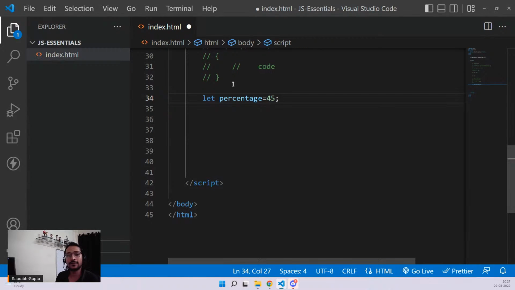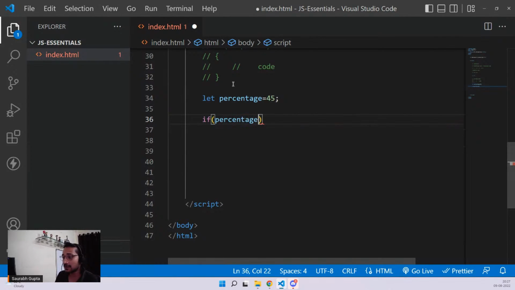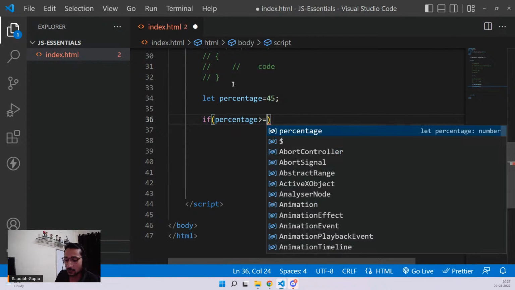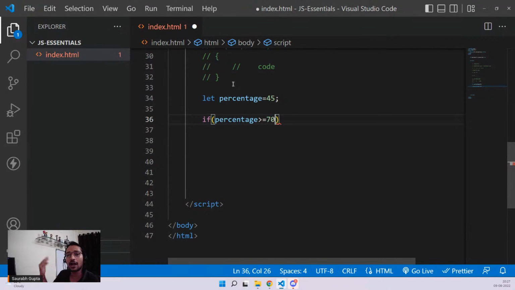Now I want to perform a very, very important task of printing you are passed only if the percentage is greater than equal to 70. That means it's a conditional statement. So if, and the comparison will be percentage is greater than equal to 70. That means it should be either 70 or above.